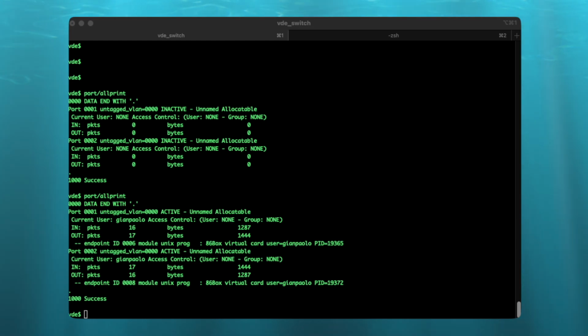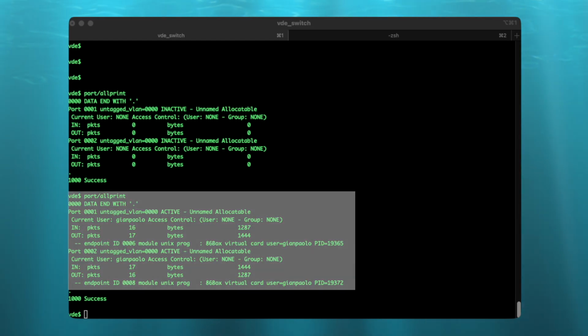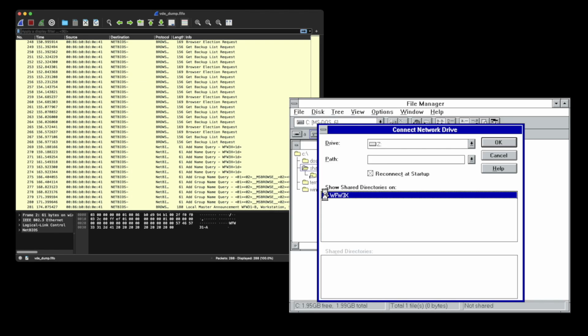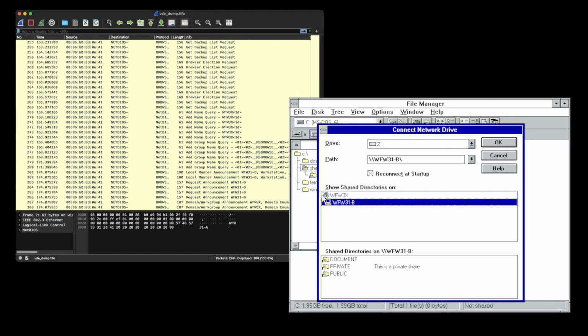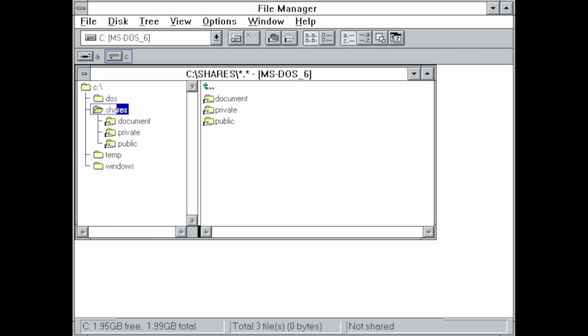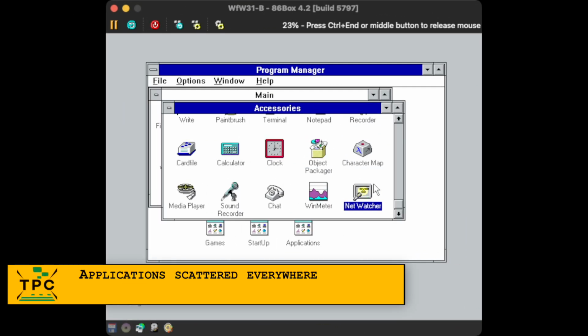Enough to say that as soon as I had a capture-capable version of VDE, I couldn't backtrace anything, as connectivity between my VMs just started right away and I was never able to reproduce the issue. At least, I was now able to mount my file shares across the emulated network. But not only that, as Windows for Workgroups also brought a chat and mail application along.